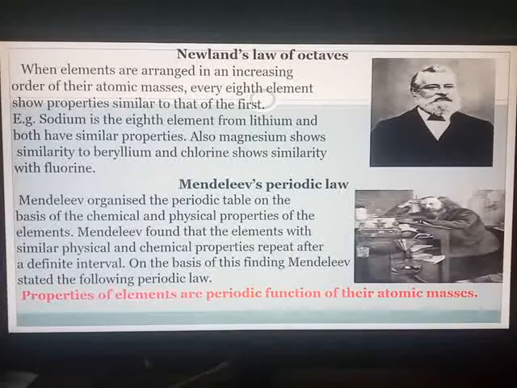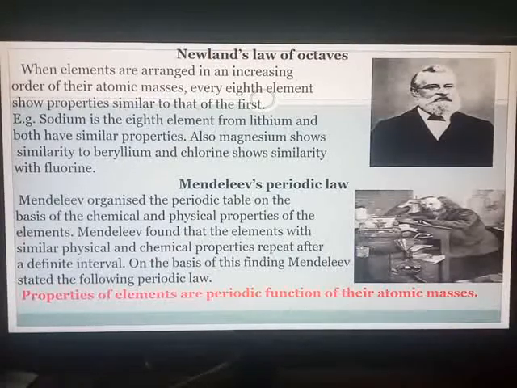You know that the Russian scientist Dmitri Mendeleev, he developed the periodic table of elements. In which period? During the period 1869 to 1872. And his periodic table is the most important step in the classification of elements. Why? Because he considered the fundamental property of elements, that is again the atomic mass only, as the standard, and he arranged all the 63 elements known at that time.